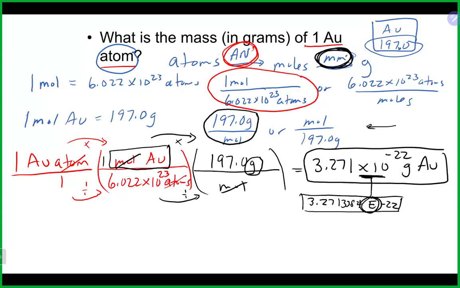Any questions on that? Now, in terms of significant figures, we really don't have to worry too much about those in the middle. What we go with on this particular one is that the 1 is one. So if you had one of something, it would be considered more like an exact number, a counted number, which remember can have as many significant figures as you want. So in this case, we just took it to 4 based off of the molar mass number there. But you really could have laid it out with any number of significant figures in this case, because it would be considered more like an exact number. Any questions on any of that there?